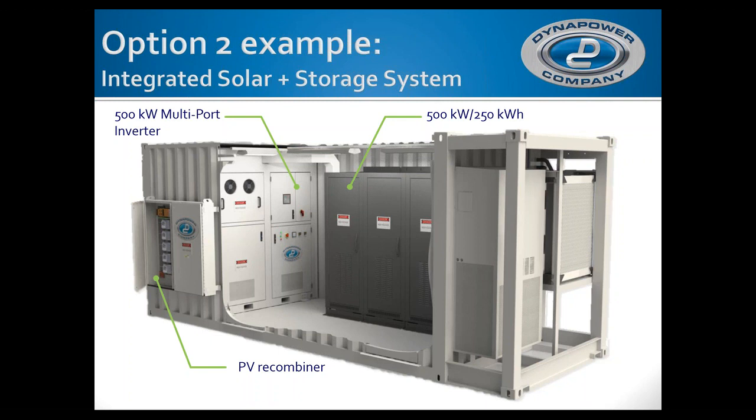In this case, it happens to be one of the dual-port design inverters where you've got the PV coming in, you see the PV recombiner, and then the battery sitting inside and both working through the inverter at the end of the building. So this is just a shelter to help folks understand what this would look like. It's a 20-foot container with a 3-foot extension for the cooling equipment. So 23 feet long, 8 feet wide, gives you a sense of the footprint.